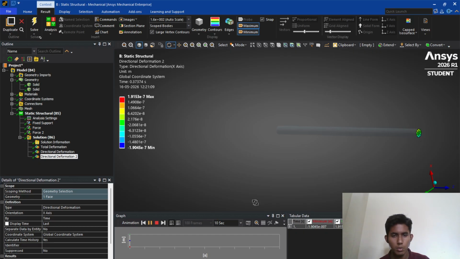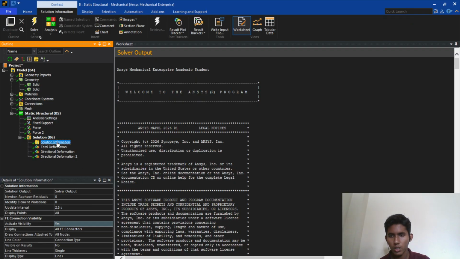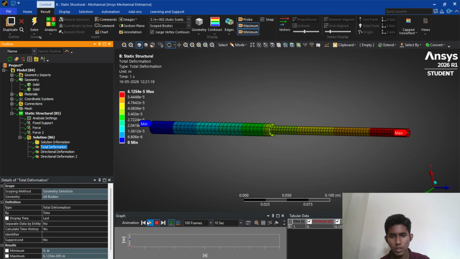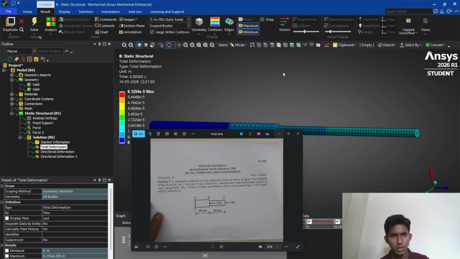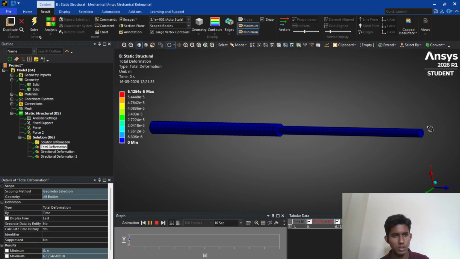It's showing only the first part because we had frozen that area. In the total deformation we can see the whole body, how it gets deformed at both point B and point C. You can see that when the force is applied at point B and C, it gets totally deformed.